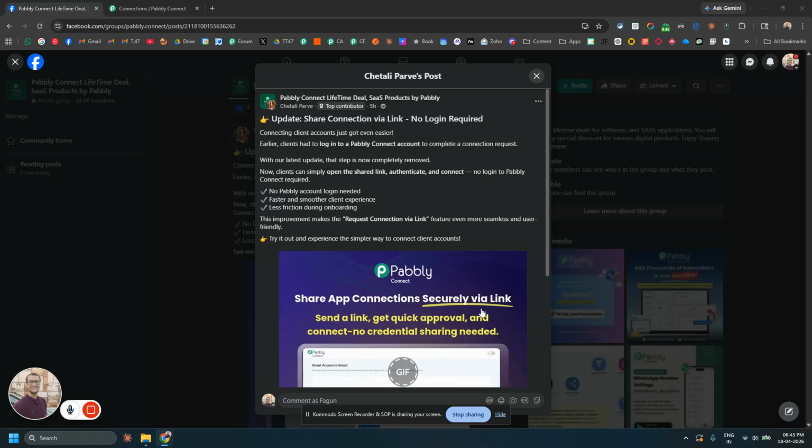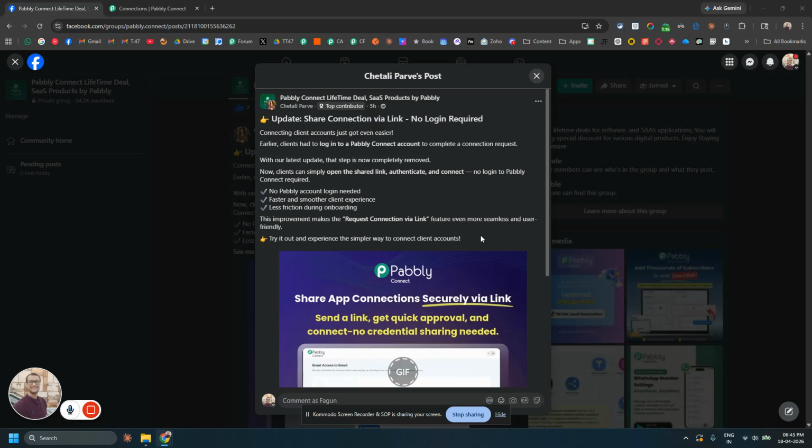At that time, you have to connect them via an OAuth 2 kind of authentication system, where you actually log in with Gmail or log in with, you can say, a GHL kind of thing. And for that, you actually have to go on a Zoom call or a Google Meet and basically give them instructions on what to do. Right now, this thing makes it a lot easier.